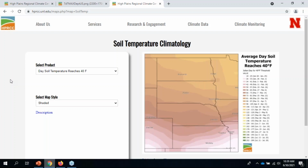So that's going to conclude my part of today's presentation. We do have a lot of other tools on the website. For instance, we have several agroclimate tools. We have some tools specifically built for cities, but really anybody can use these tools. That would take a whole other webinar to go through. I hope that this brief webinar on some of the features on our website was helpful, and that you enjoyed learning about some of the newer tools that we have, especially the ones coming out over this past year.